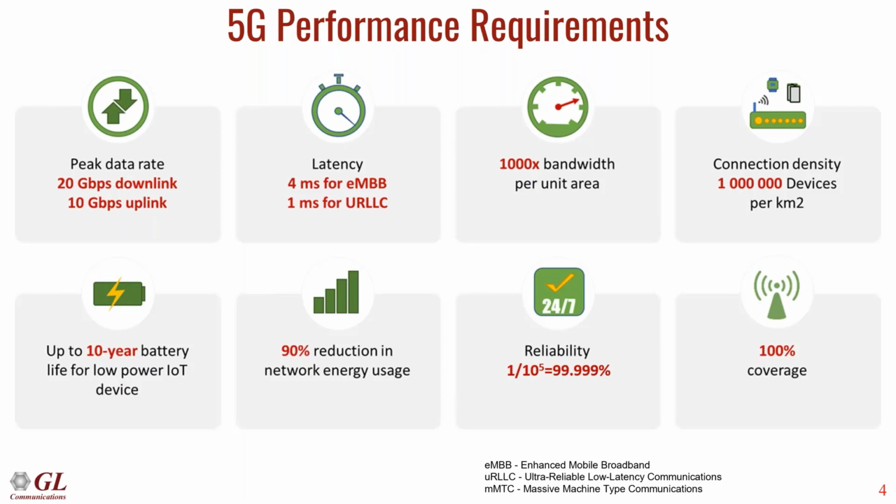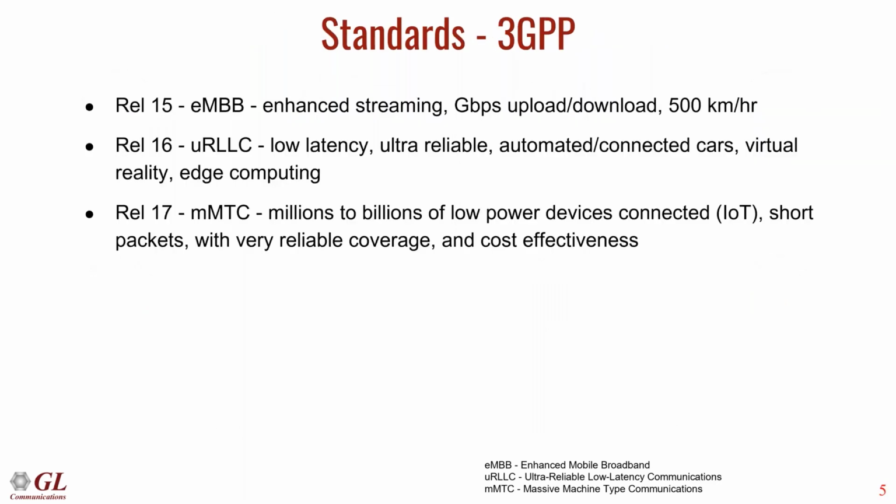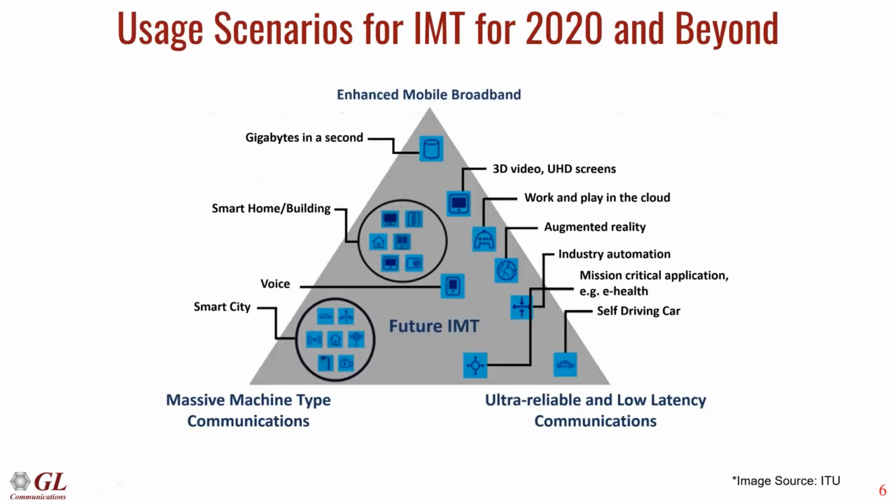So these are the bold requirements, and I think these are all evolving, or they have their evolutionary paths through the standards process. Here is the 3GPP standards that release 15 has been released. Enhanced broadband. This is being implemented in a lot of countries. Some countries are far ahead on this. Release 16 and 17 are going to bring those other capabilities to the fore. I think a lot of this is expected to happen by 2025. So that's really amazing.